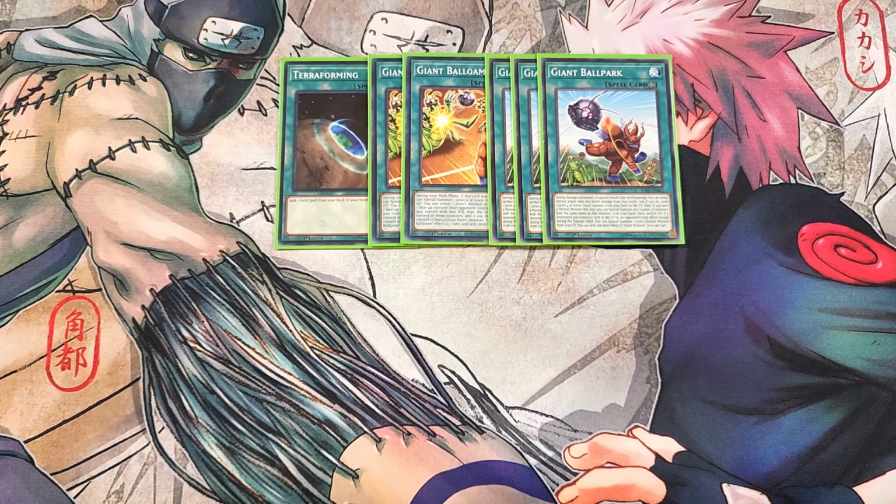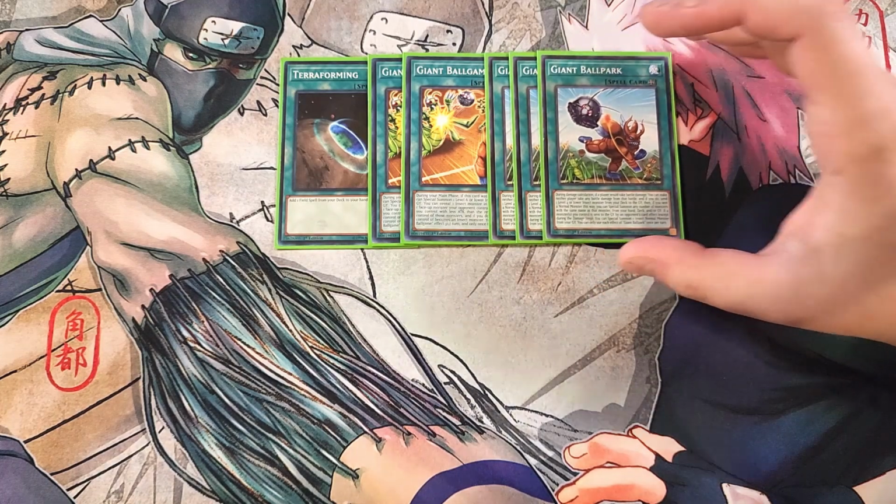You can also send your copy of Goki Pole from your deck to the graveyard, which is a pretty cool effect to be able to do with this card as well. And if a monster that you control is sent to the graveyard by an opponent's card effect, except during the damage step, you can actually special summon an insect normal monster from your graveyard, which is why we play Shiny Black Sea, so we can summon it out to our side of the field using our copy of Giant Ballpark.